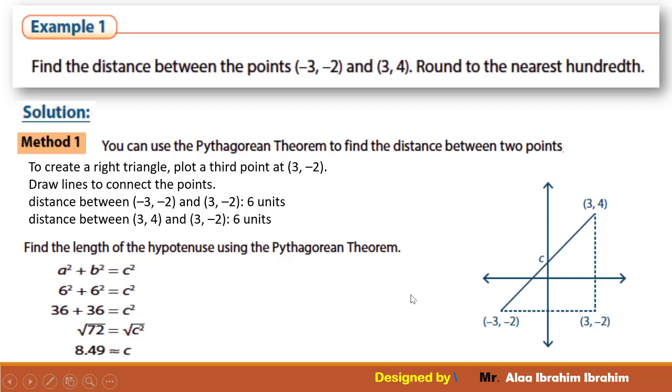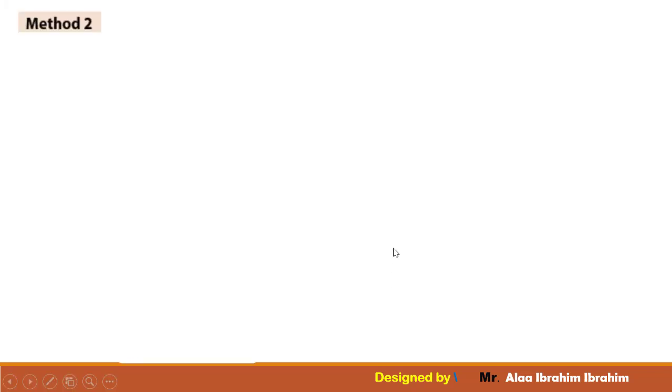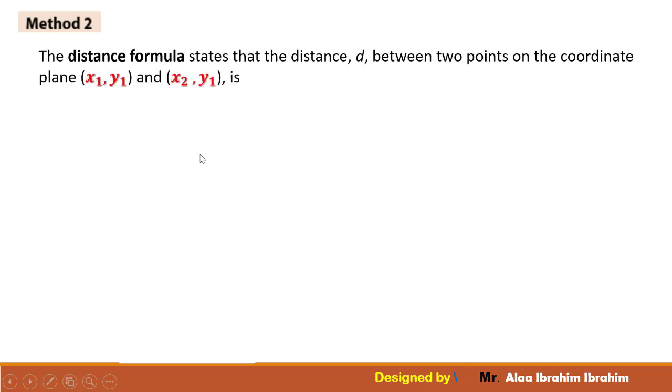Easy, but the second one will be even easier. You see the method 2. If you remember your formula, this will be easy. Let's revise it together. D equals the square root of the difference of x power 2 plus the difference of y power 2. So if I'm dealing here, this is supposed to be 2, I'm sorry, this 2, okay? This is x2, y2, this is x1, y1, okay? So I will fix it in my PowerPoint. Now I have to find my rule here. My rule is D equals the square root of the difference of x power 2 plus the difference of y power 2.